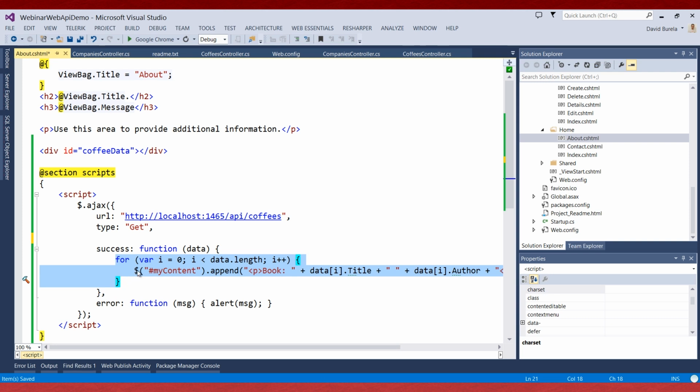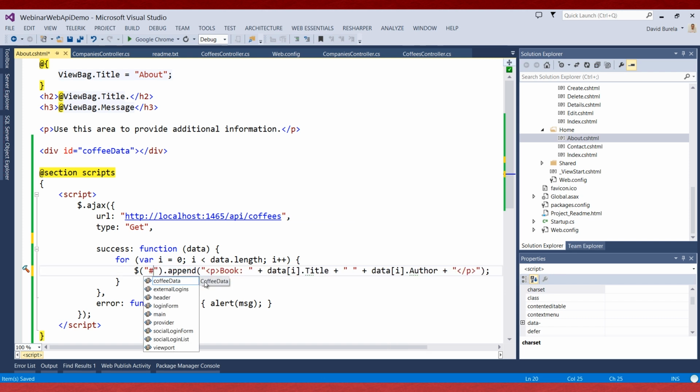The first thing we'll do is do an AJAX selector. So dollar bracket hash means find an element in our page which has an ID of this. And because I've got ReSharper and Web Essentials installed, if I put in the hash, it's smart enough to go through and do IntelliSense and look at everything up here.